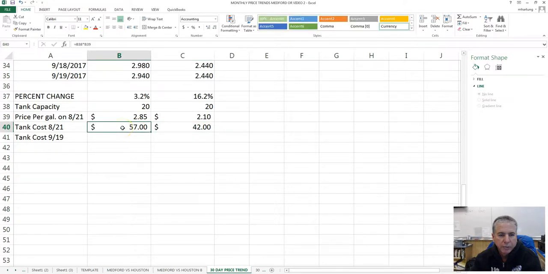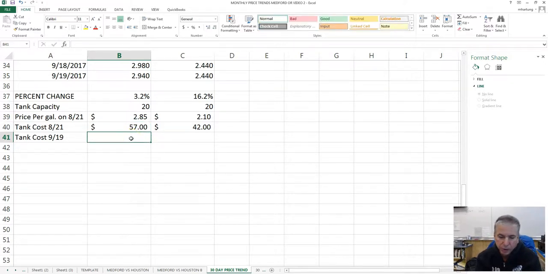So to do that, we will first need to take 3.2% of 57, which will calculate the amount of increase, and then we'll need to add that right back to the $57 to show the total amount to fill up that vehicle. So we're going to need to use the parentheses to control some operations here.